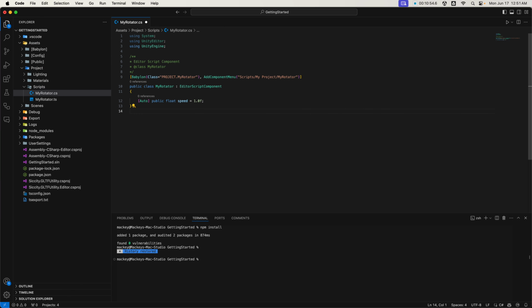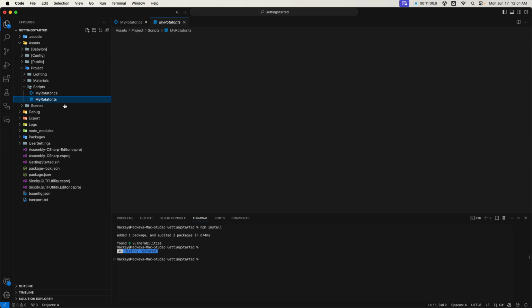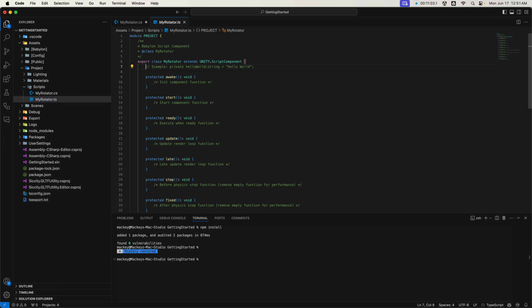So clean up our class. We'll take this public float and we'll come to our rotator class, and we will actually drop this in here and create the same property in the client side. And now since it had the auto keyword, it'll update automatically before your awake function runs. So now we can successfully use that property in any one of our lifecycle functions.